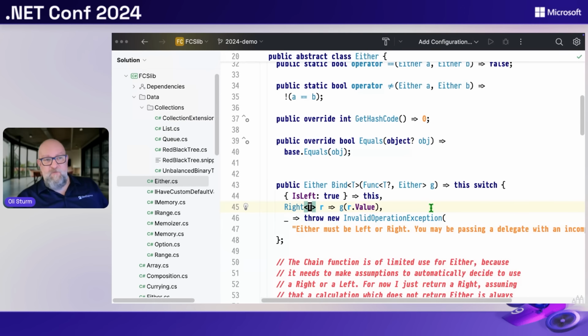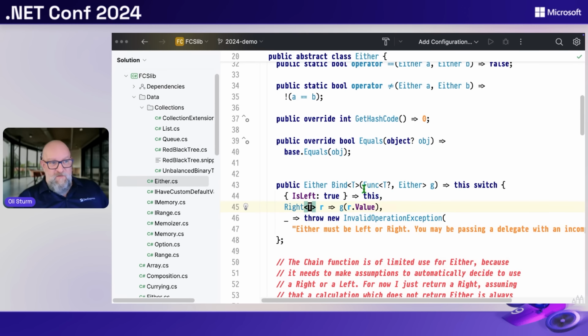So I could argue that any particular either value can be either left of L or right of R, if you will. And in this case of the bind function here, I don't really care what the left type is. You know, the result pattern, your left type is basically what happens when something goes wrong. So it could be an error message, or it could be an exception type or something like that, right? It doesn't matter. And that's exactly the point.